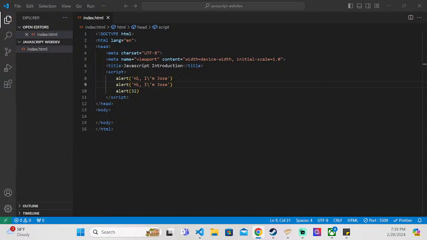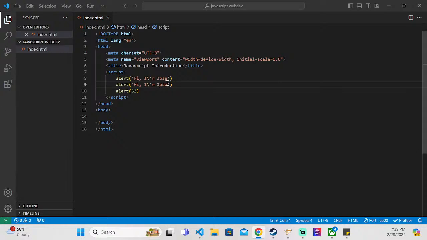But this approach, besides the fact that it's not doing too many useful things, has one major downside. I'm basically copy and pasting this text here. And that means that if I want to output something else, let's say I want to say Hi, I'm Max with multiple exclamation marks, I have to update it in two places.